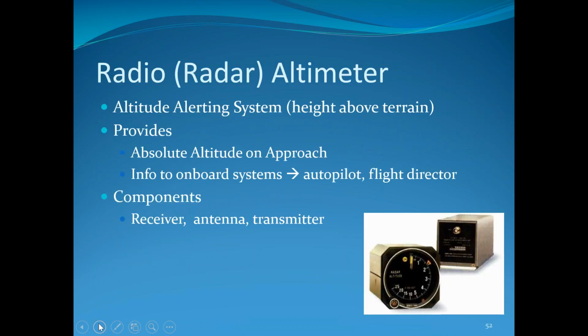Safety systems, radar altimeters. That just basically is an additional radio component on the plane that actually sends a signal to the ground to calculate how far above the ground level you are, in addition to your regular altimeter. So this is something you use when you're flying an approach to have double and triple accuracy on your actual height above the ground, just in case your regular altimeter was off.